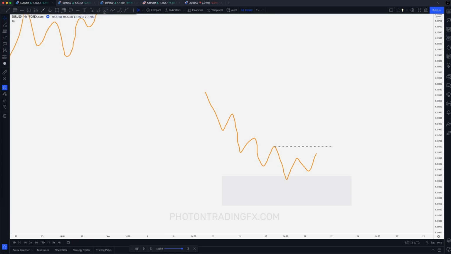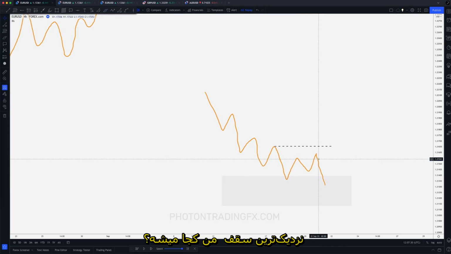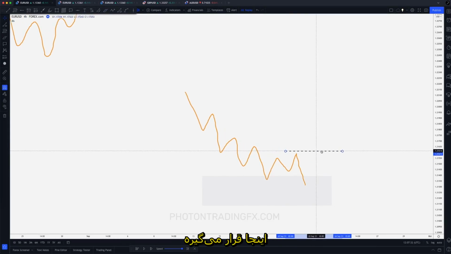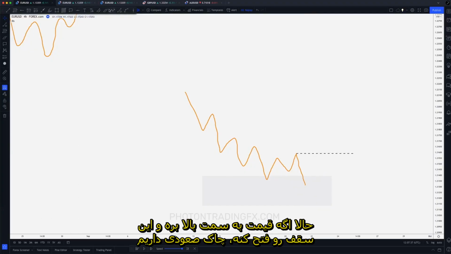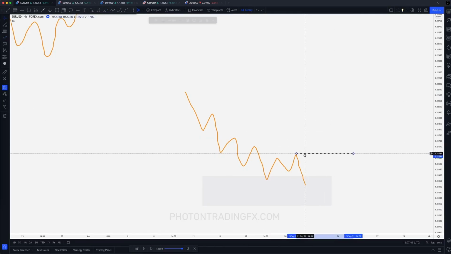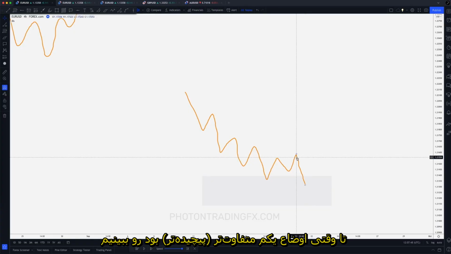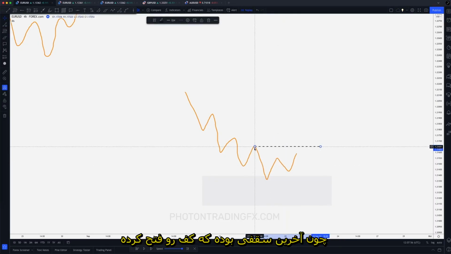Now, if price then comes down, right, and then takes the low, where is my nearest internal high? It's going to be here, okay? So now at this point, I move my line and I'm waiting for this high to go. Okay, so then now if price moves up and takes out this high, then we've had the bullish change of character, and then we can look for price to come back and get long, okay? But let me do the other example, just to show you when it's a little bit more, I don't want to say complex, but just sometimes slightly different. Let's say, right, so currently this would be our high, at this point, because that was the last high that took out a low.